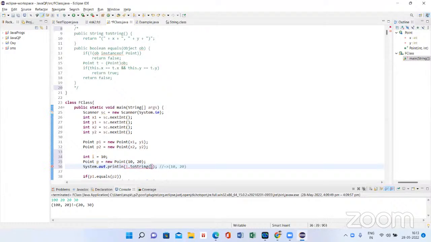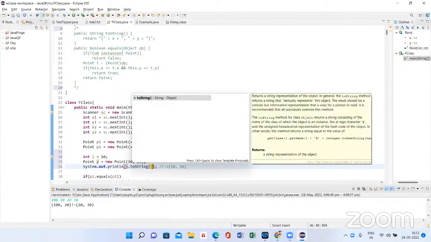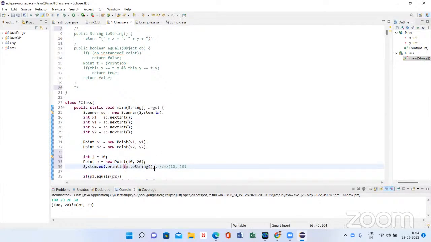And this toString method is coming from the Object class. Even if you don't write it, inside the Object class this toString method is already implemented. So it calls this, and then i gets printed. Similarly, whenever you are printing p also, internally it calls this toString method. Now inside Object, the toString method for a reference type, p is a reference to an object, right? P is a reference type. Do you understand the term reference type?